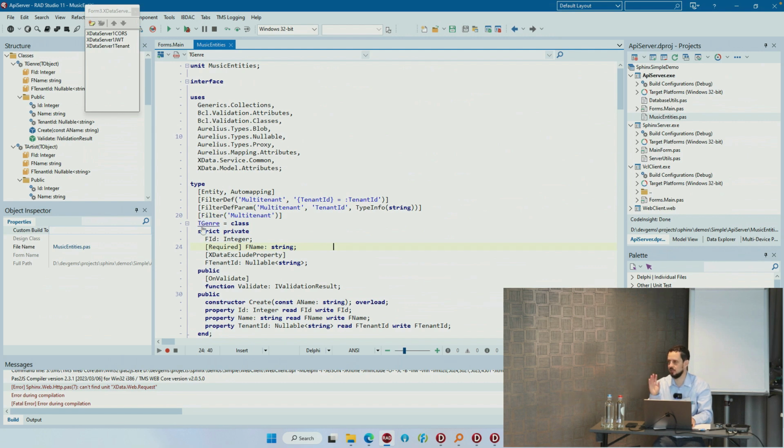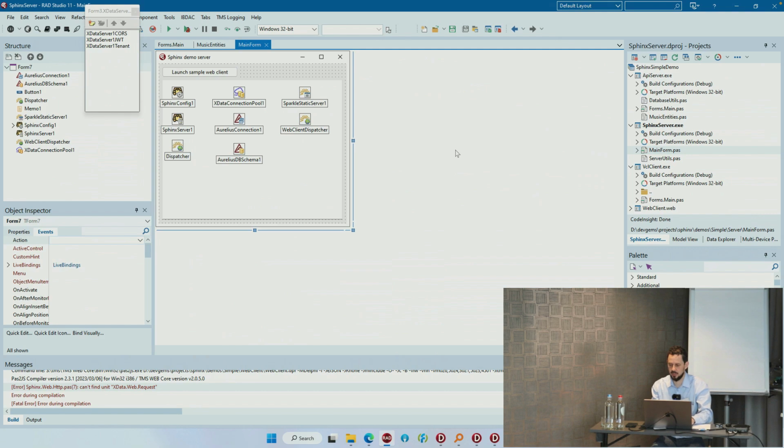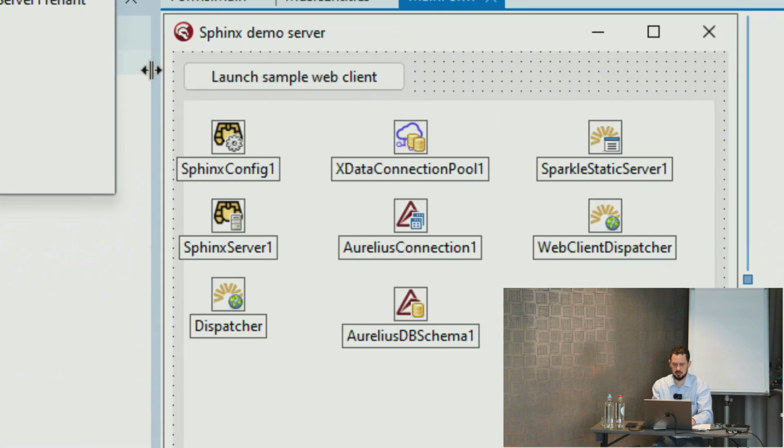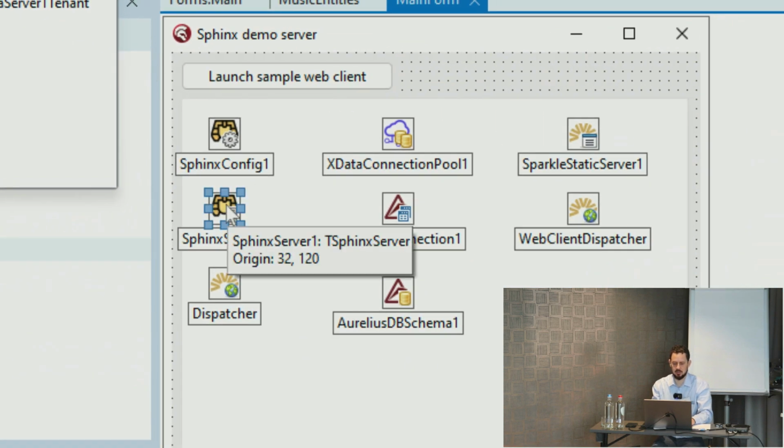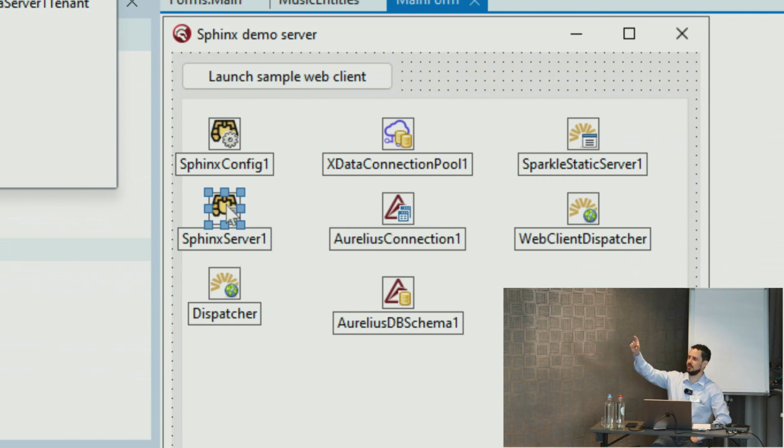Right, it's different. It's publishing using Aurelius here, it's publishing the database. Anyway, the API server and the Sphinx servers. We have the Sphinx server here, which is that API that logs in, that has that method login, all right?